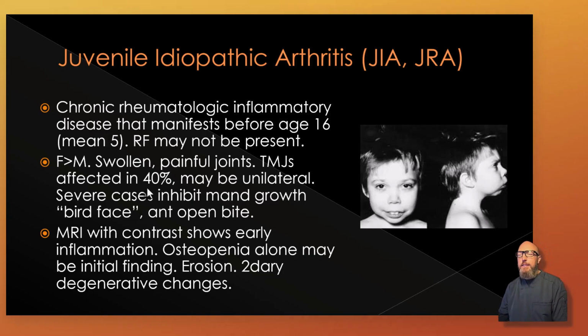And so again, this can just appear to be an aggressive osteoarthritis, but it's the demographics that it affects children. It tends to be very erosive, so a little bit more like rheumatoid arthritis in that regard. But again, similar to rheumatoid arthritis, although it tends to be erosive, it may have those sclerotic changes as well. It kind of accelerates degenerative changes, as we see here, this last point.